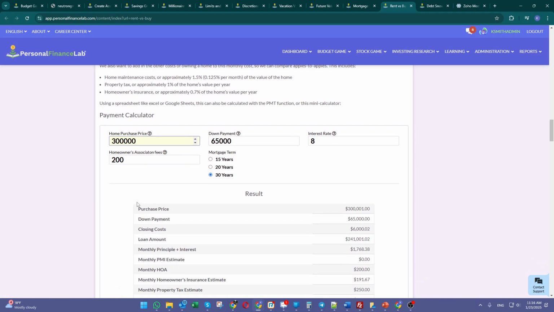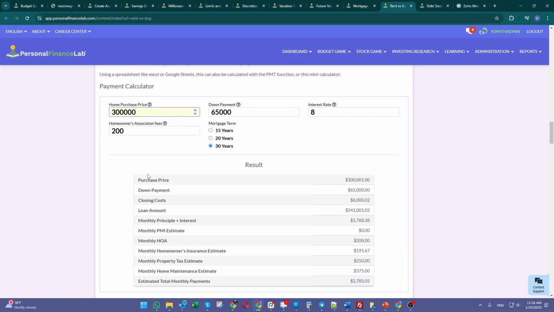With the home payment calculator, what this does is all that stuff I was talking about earlier. They're going to put a home price, they're going to put a down payment, they're going to put an interest rate, and they're going to put the HOA they would have, which for most students would be a guess. But then it's going to show them, with what you put, you're going to have this down payment, you're going to have these closing costs approximately, you're going to have a total loan amount of this, and your monthly principal and interest on your loan is going to be this.